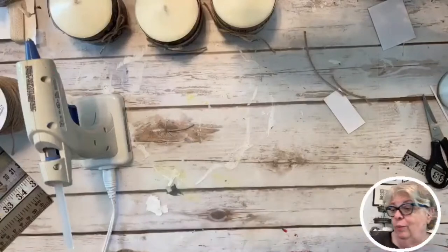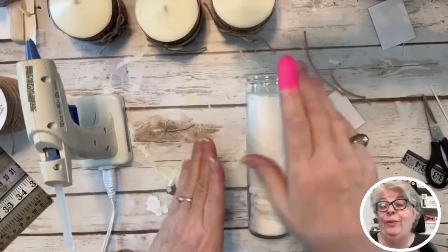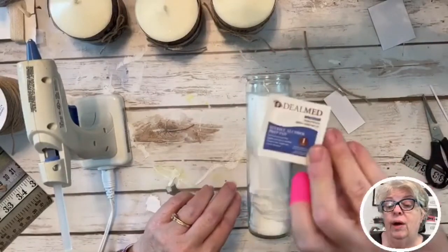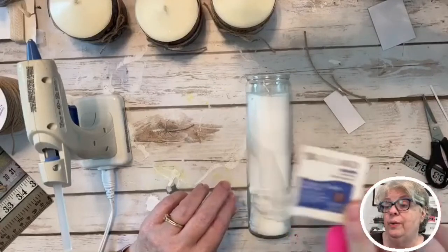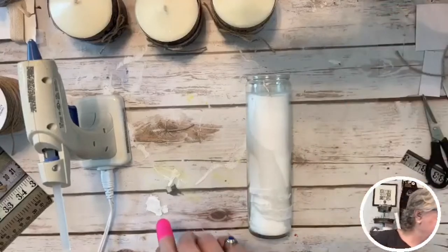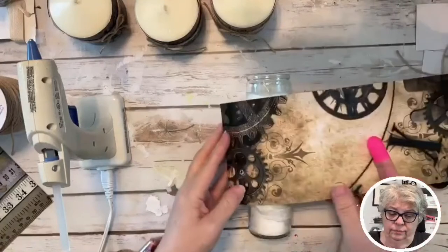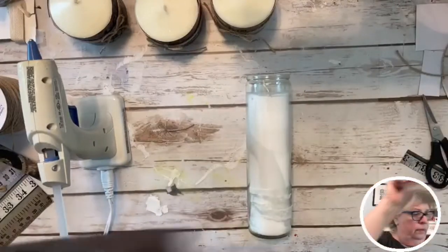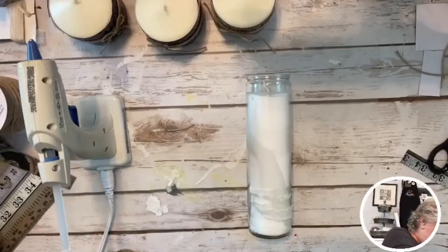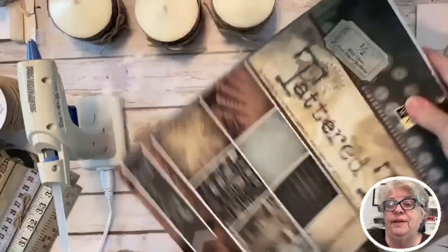Okay, now we're gonna try it. I don't know how this is gonna go. I've already cleaned. Oh, by the way, I did clean these candles with alcohol wipes. I keep these in my studio, and I also wipe down this one so things will stick to it. Let's see what I did here. Oh. Dear. All right, hold on. Could use this. No, you know what I really wanted to use? I used up, so let me grab another piece of it. Okay, I'm going to grab another piece.